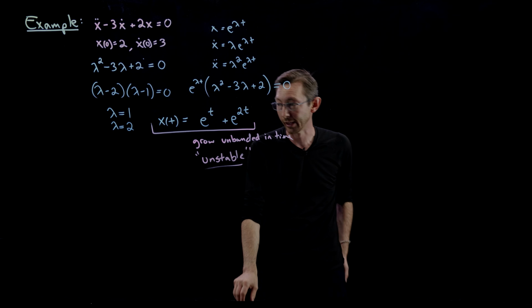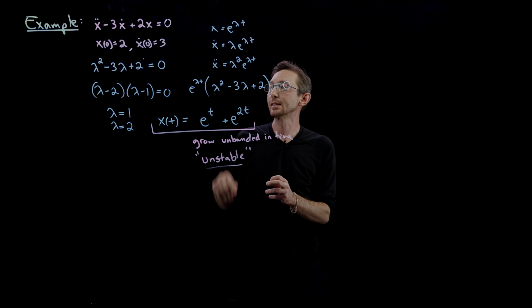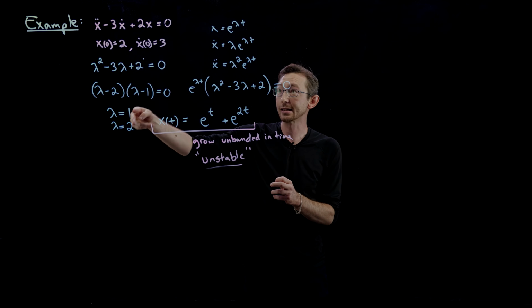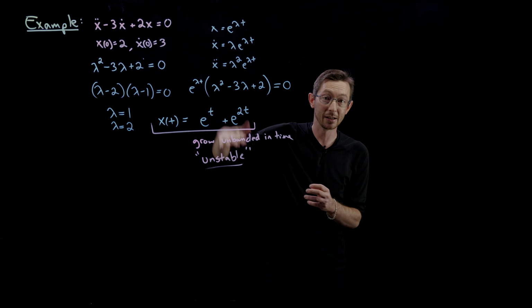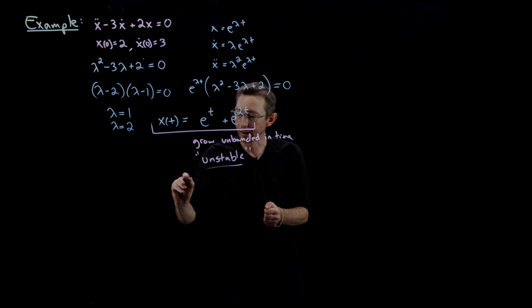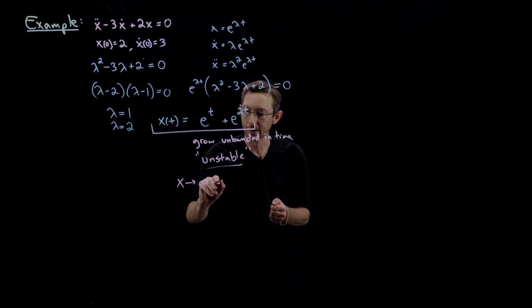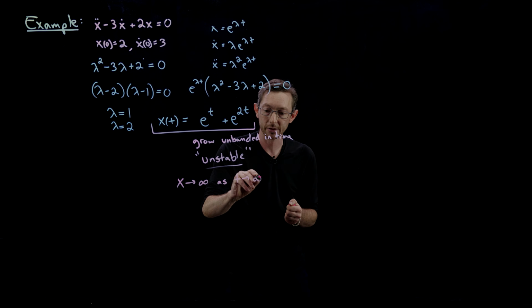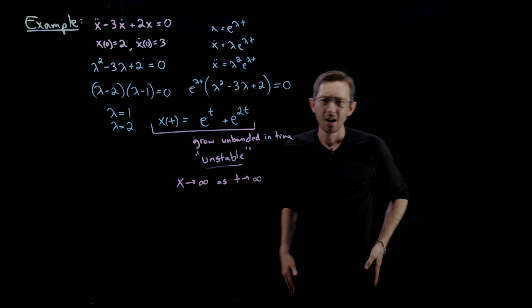And we're going to come back to that later. But so, just changing this sign here and making these eigenvalues positive means that now I have e to the positive lambdas, and these grow without bound. Good. Unstable solutions, literally meaning x goes to infinity as t goes to infinity. Good. Okay, one more example.